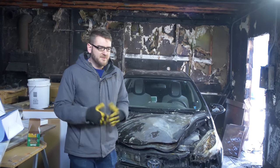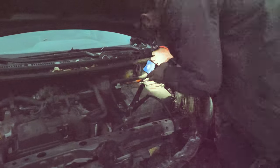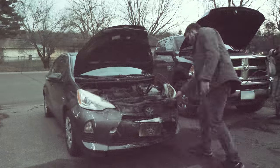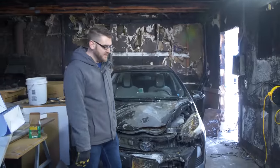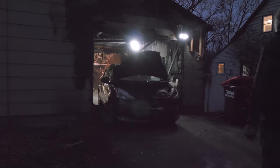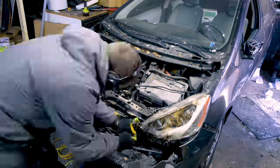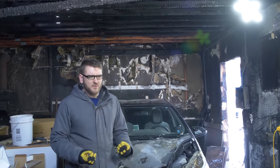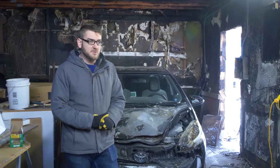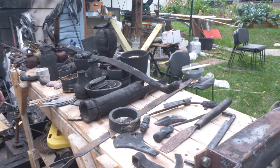If we need to, we'll start doing some restoration projects right now - restoring some of the things that were lost in the fire. The very first thing is going to be my car. The damage isn't actually that bad, but it was enough to total it. Kind of sucks because it wasn't even in the garage - it was just close enough to get ignited. So my first goal is to try and repair it. I don't have much automotive experience, so it'll be a fun challenge to see if I can get it running again.